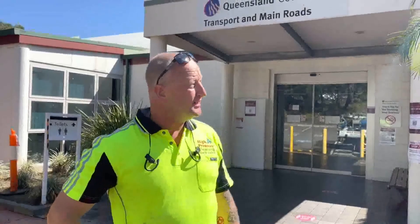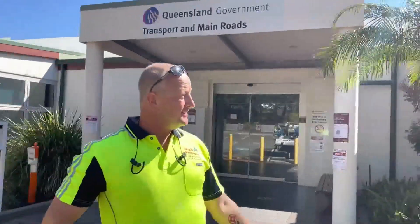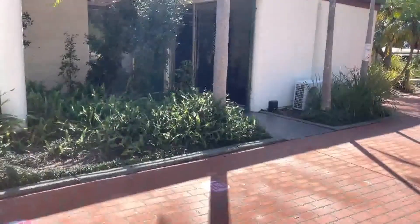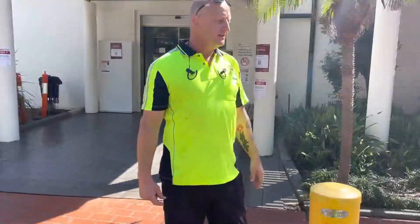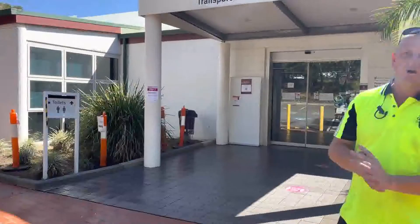Back — job's all completed here on a Saturday morning. As you can see, the building's come up fantastic. Done a building wash, low level — it's a stencil-crete surface down there, so we obviously pre-treat it and go with the surface cleaners and a nice rinse off. Job's come up fantastic and I'm sure the new client will be happy.